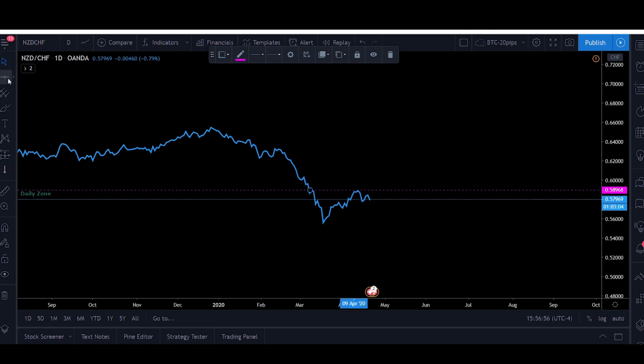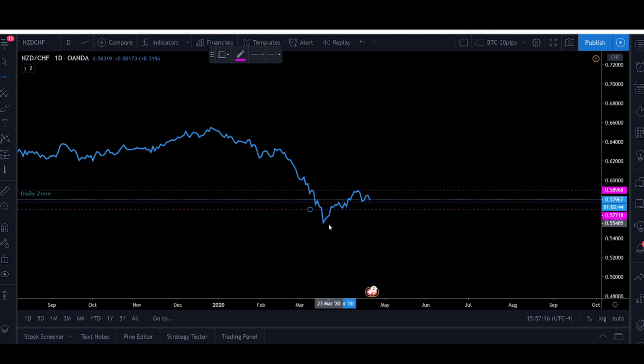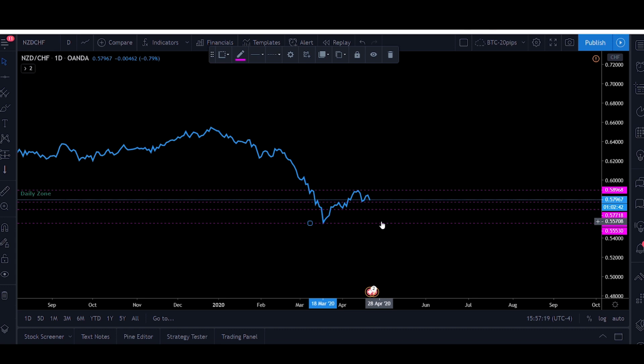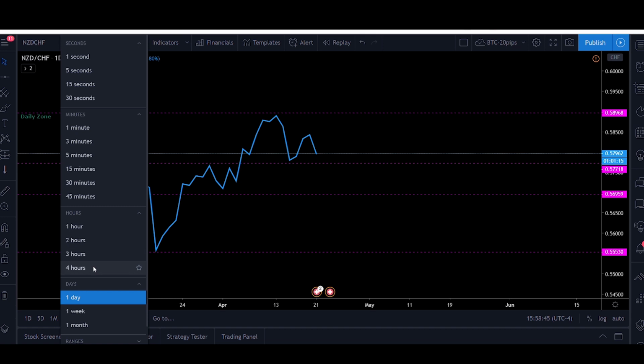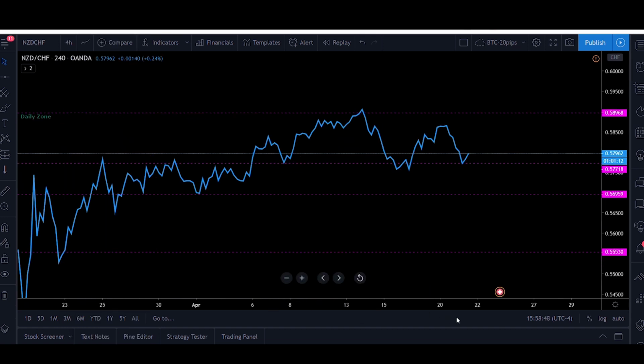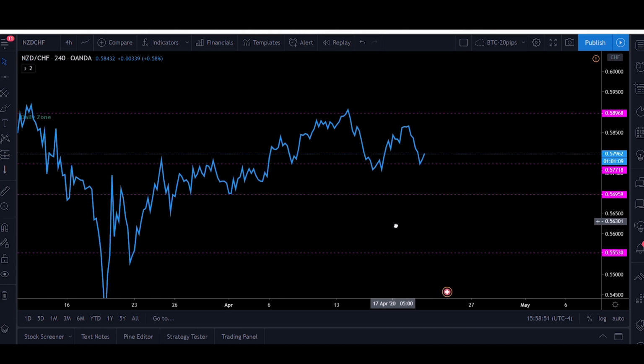So then I'm going to click this again. I know it's an easier way to do it, but this is how I'm doing it right now. I'll go to this low. And it's better to do this on the line chart, because on the line chart, you don't have all that noise of the candles and the wicks. And then I'll go here. And then I'll go here. Okay, so now what I'm going to do is switch this to the 4 hour chart. Where this says day, I'm going to click that, and then I'm going to change it to 4 hours. And then I'm going to do the same thing. But before I do that, let me explain support and resistance to you.